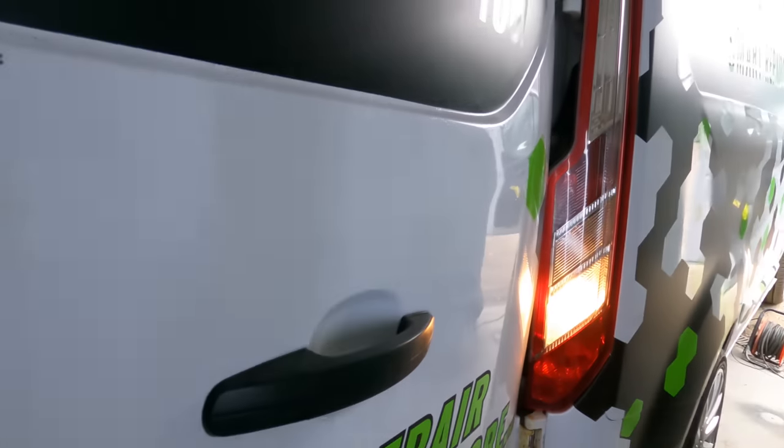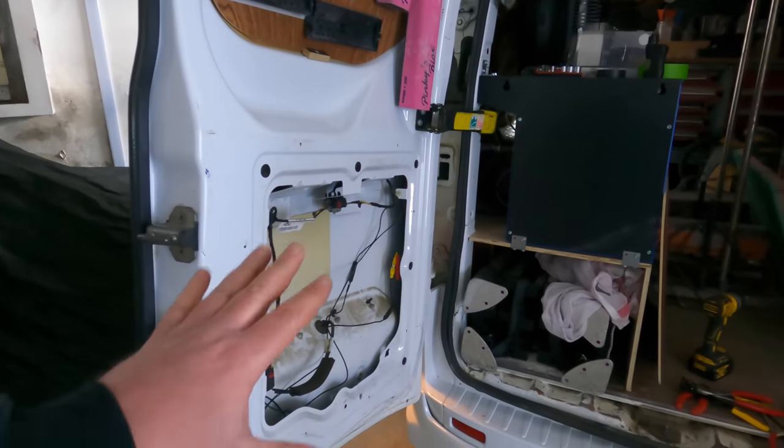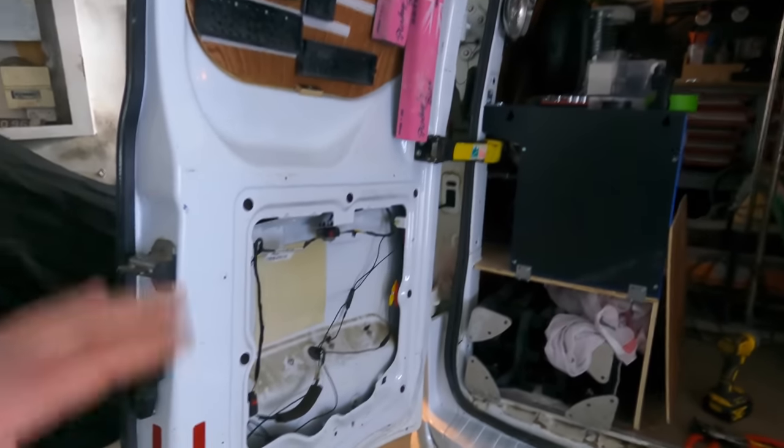I'm going to go get a reverse light switch, probably this afternoon or tomorrow, change that, and then every time I put it in reverse, should be sweet. So I can now put the back light back in, I can now put all this boarding back in. It's all wired up and complete. So I'm going to just crack on and get that done, and I'll see you in a mo.